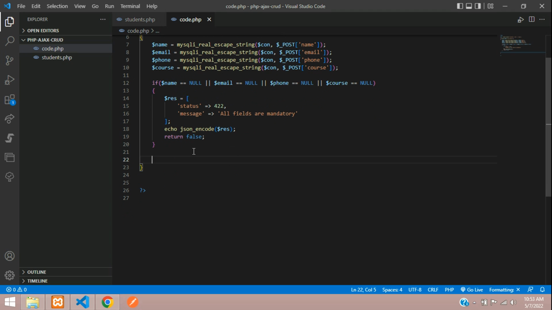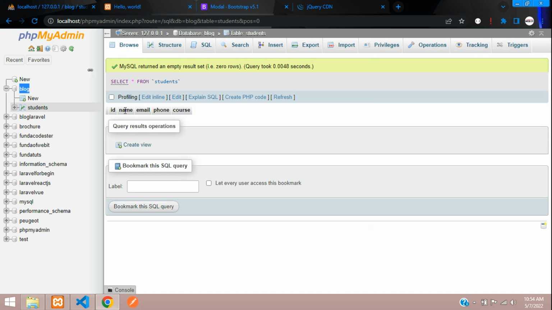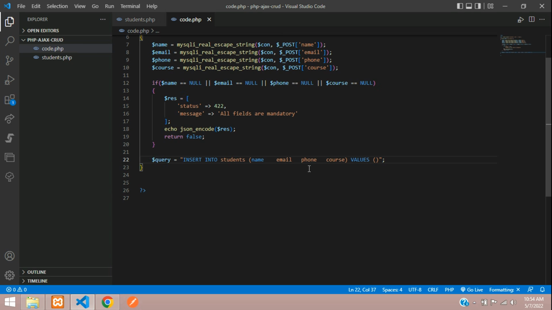So when it's not empty, let's type the query over here to insert the record. Insert into table name, that is students, where columns and the value of inputs. So my column fields are like name, email, phone, and course. Copy and paste here. Done.